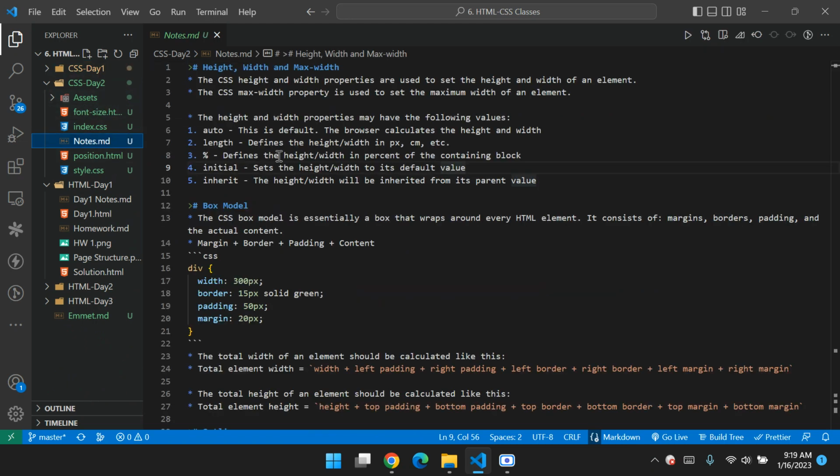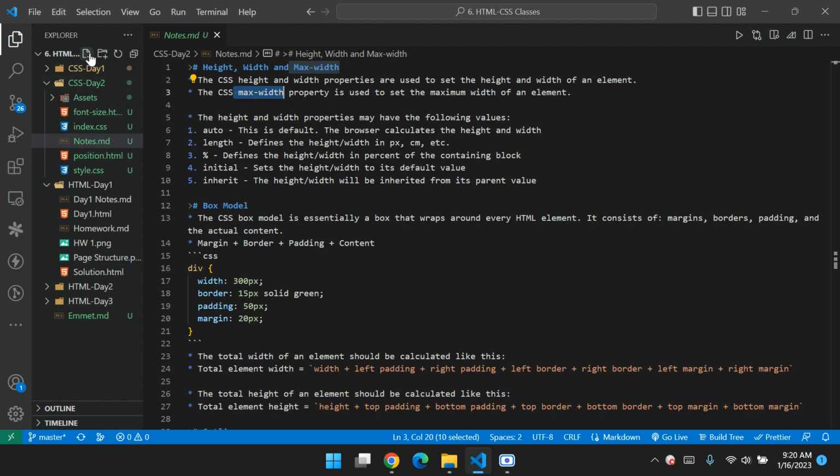Okay. Yes. So today let's see the new things. Today we will see about the height, width and maximum width. We have previously done this also, when we were applying styling, we were applying width, height like this. So here also you can apply the same way, to any element you can apply height or width. It can be of any value. And maximum width means it can take maximum width up to this value.